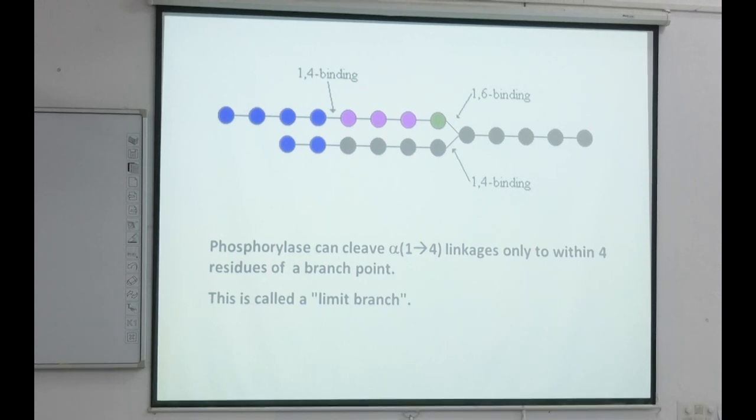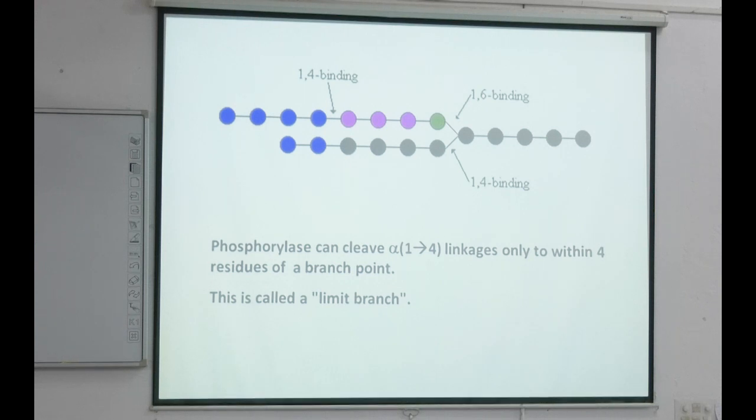Then these 3 pink colored glucose units are transferred to this black colored branch via the debranching enzyme by alpha-1,4 glucan transferase activity. This is alpha-1,4, this is also alpha-1,4. So first, they transfer the chain from one branch to another branch, and due to alpha-1,6 glucosidase activity, this green colored glucose is released as free glucose. No more glucose 1-phosphate or 6-phosphate, but free glucose.